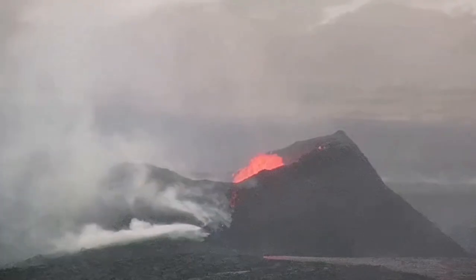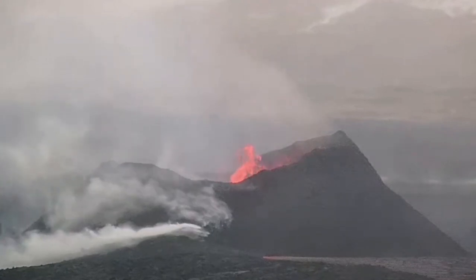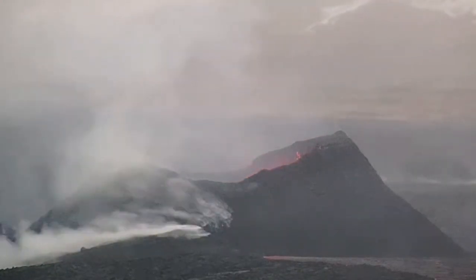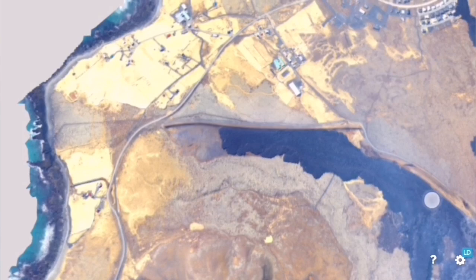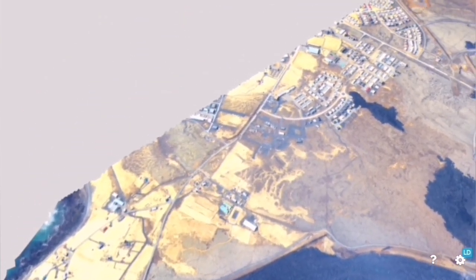This lava tube is the one where we see smoke above it. The hardened crust has created this lava tube, as you see in this diagram. It is smoking because lava is passing under it. The solidified crust is thick enough to stop the lava coming out, but not thick enough to stop the gases escaping.